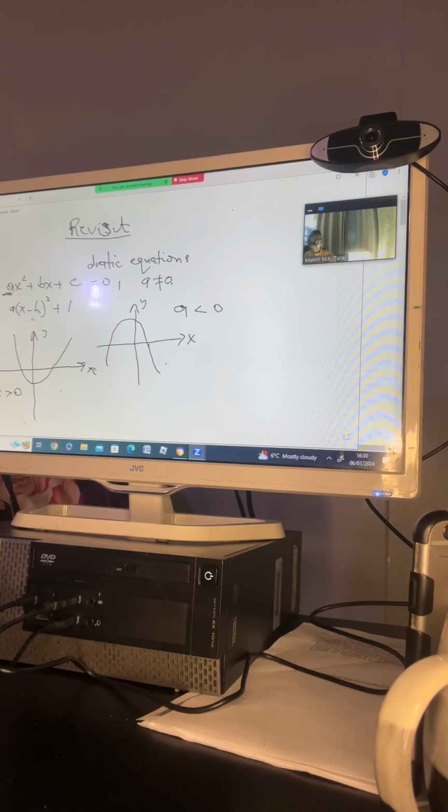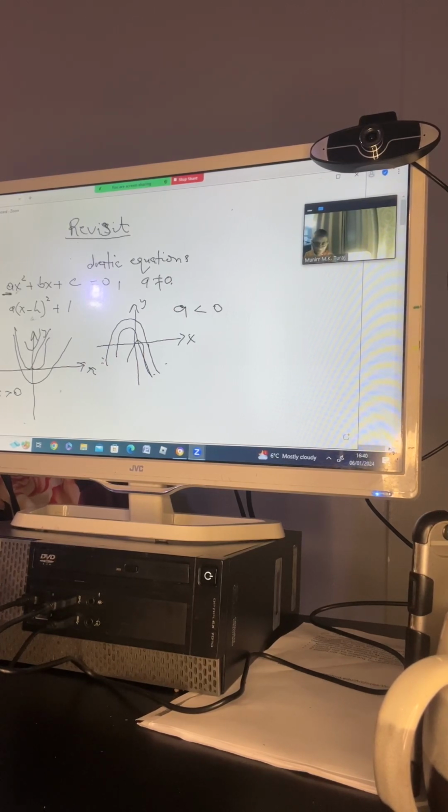The other function is it has the ability to shrink or expand the way this graph opens at the bottom or at the top. If this number is big, it's going to shrink it like this. The bigger this number becomes, the smaller the graph becomes. If this number is negative and you're getting bigger numbers, it keeps shrinking it. So those are the functions of the a at the front of the x squared.